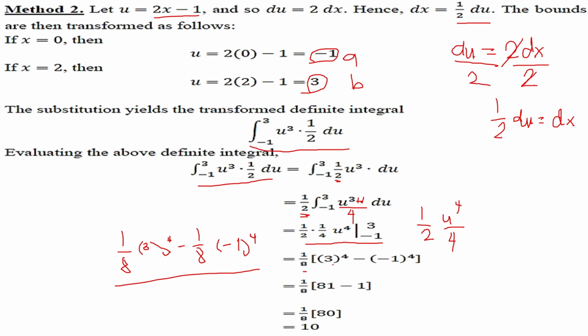But then again, this is our b and this is our a, the f of b and the f of a. Okay? So, now, as you put 1/8 and then 3^4 in your calculator, 3^4 is 81. (-1)^4 is 1. So you just copy 1/8, and then 81 minus 1 is 80. So 1/8 times 80 is 10. So therefore, the answer here is 10. Okay? Again, you can use this one like the 1 over 55 earlier, and you can also use 1/8 like this since it has a bracket. Okay?